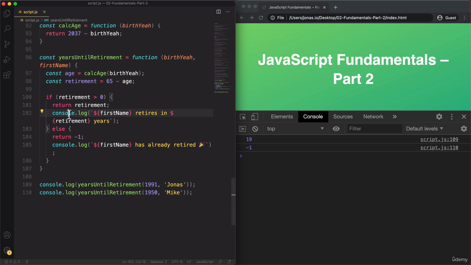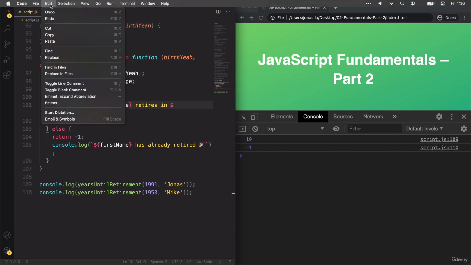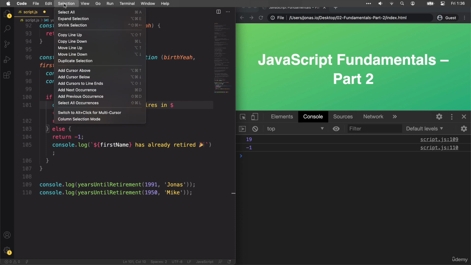And in VS Code, I can simply hit Option or Alt up. Okay, and that will then move the line up. So we also have that here somewhere in this menu. So that's move line up and move line down. So just so you see which one is the shortcut. So I use that one all the time. I also use add cursor below all the time. And I also use add next occurrence. So that would be Command or Control D.